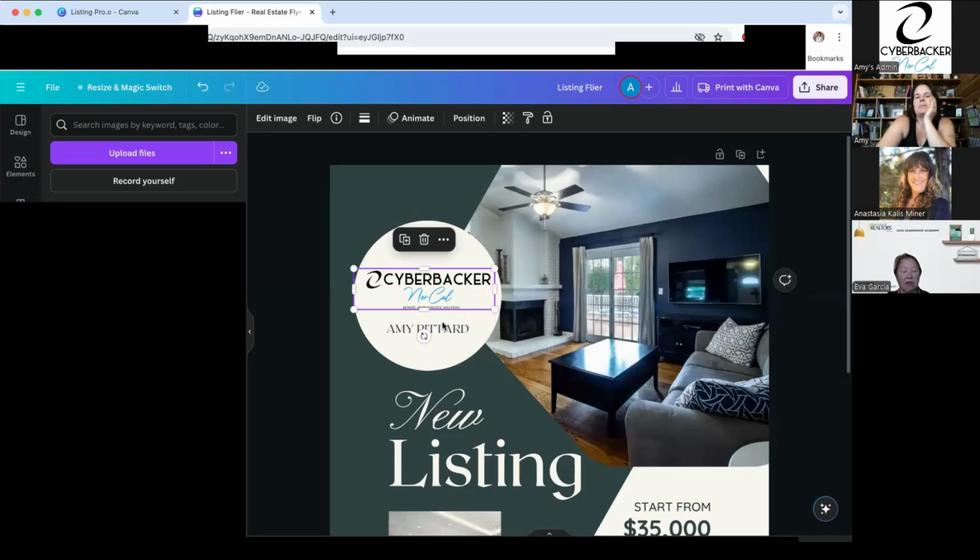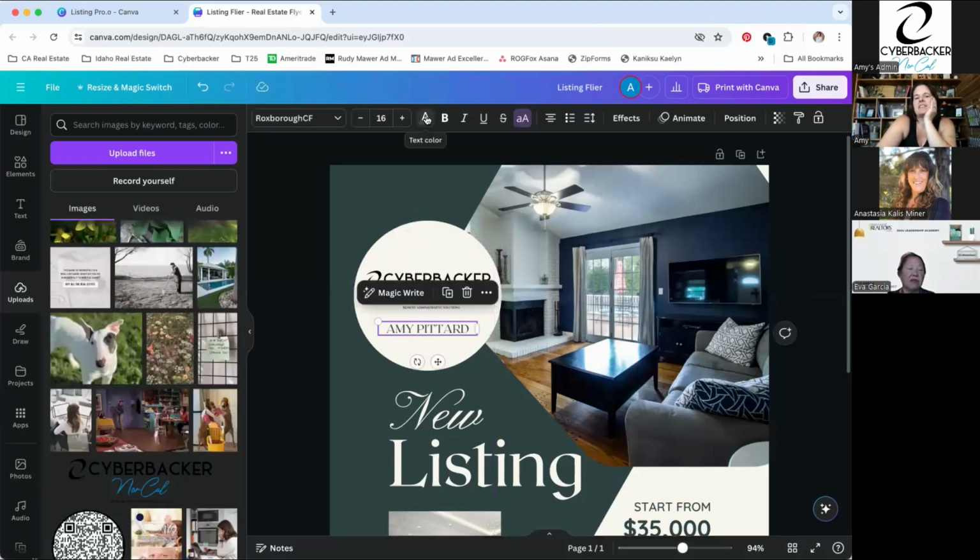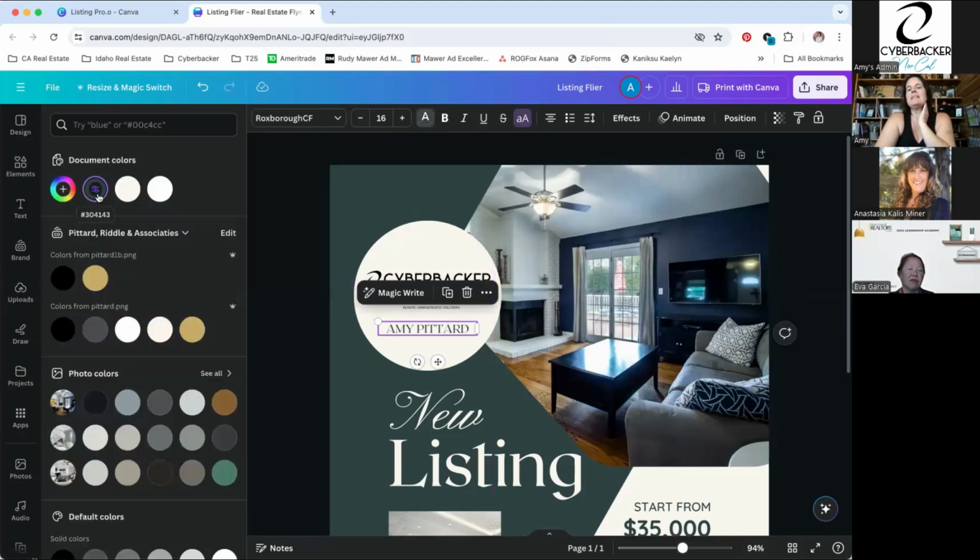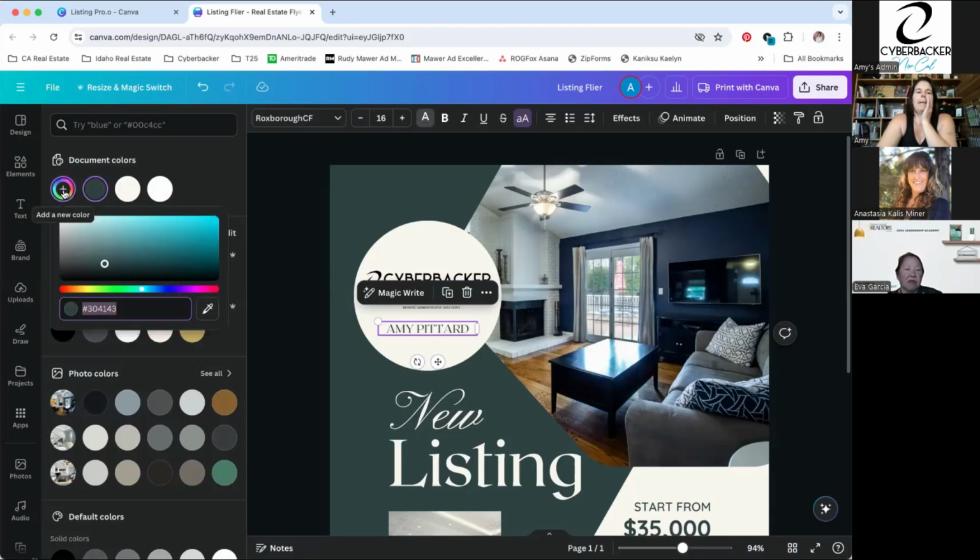Okay. Now on this, let's go back to the font. Let's finish our font options. This A here is the text color. If I click on that, it's going to open up the color box here at the top. It always gives me my options of what's already in the document. Okay. If I want to change up the color, I could click on this add. And I could click this little dropper here. So maybe I want to pick up the blue on the wall that was in that picture. I can click the little dropper.